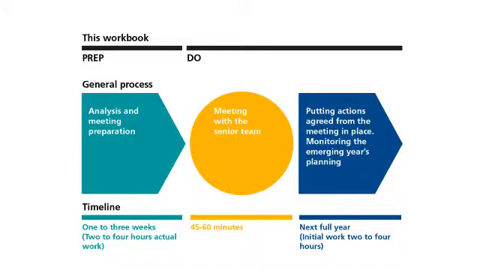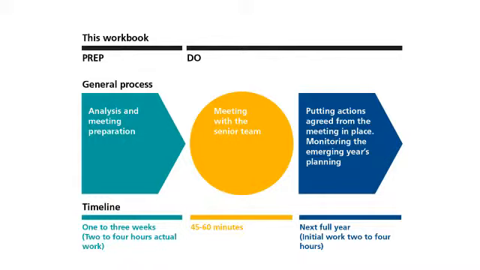There are 3 key areas to delivering this module. Firstly is the analysis and the meeting preparation. This is where we'll be asking you to get data from your practice for meetings, sickness, absence and holiday requests over the course of the past 12 months. We'll then be plotting that data with you. Once we have that data, we're going to ask you to share the insight you'll have developed with the senior team, and that comes into your meeting here. We expect that to take 45 to 60 minutes.